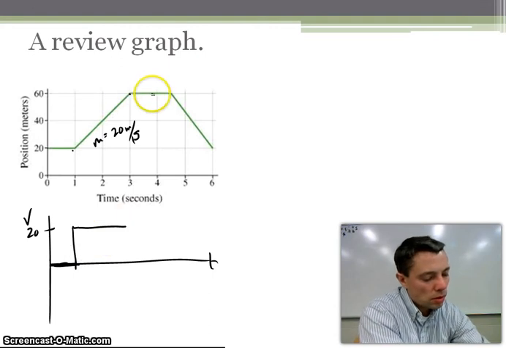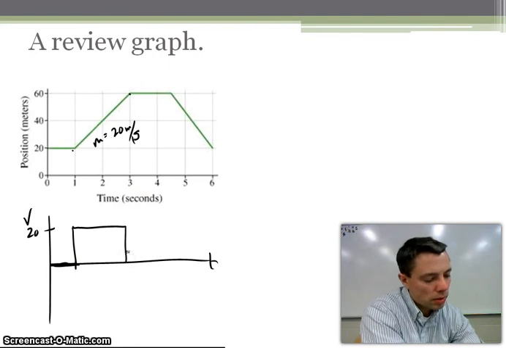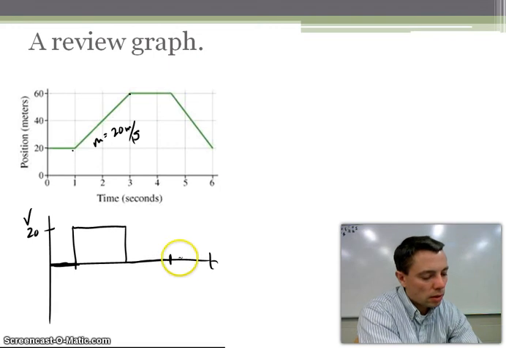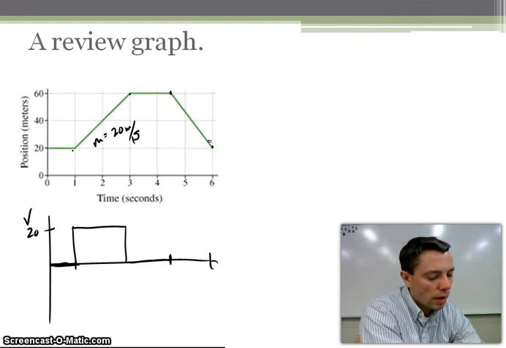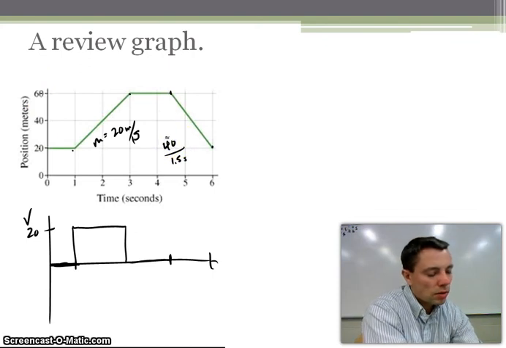Then we went ahead and we said, oh, we're back to constant position. Okay, so constant position means we drop back down here, and we don't change our position for about that long. It looks like 4.5 seconds. And then all of a sudden we go from here down to here, so now we got from point there to point there. So in 1.5 seconds, we changed our position from 60 down to 20, so it was a 40 change in 1.5 seconds.